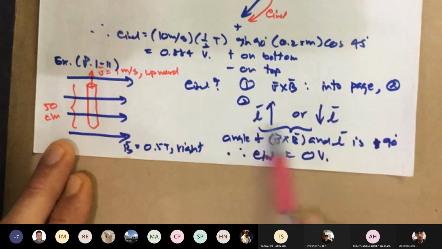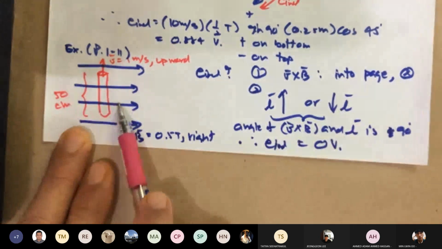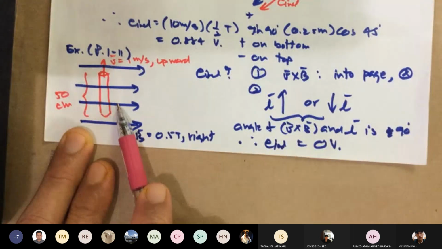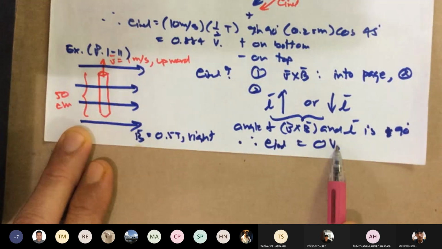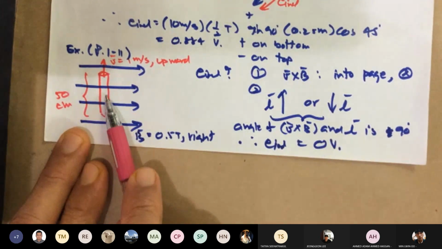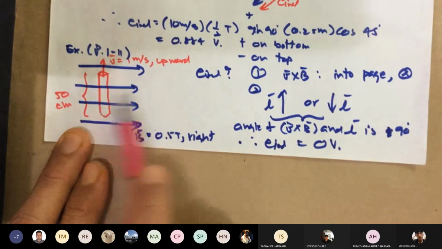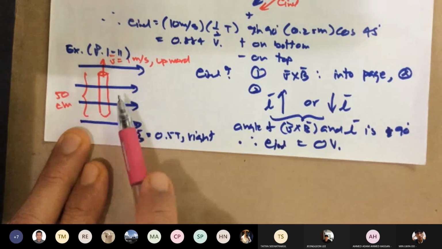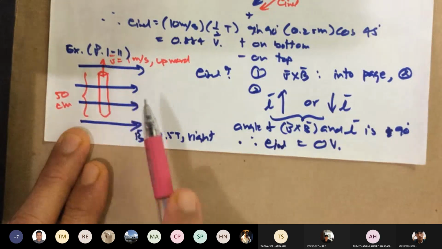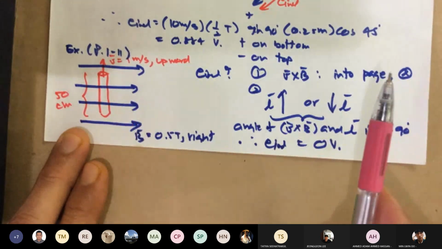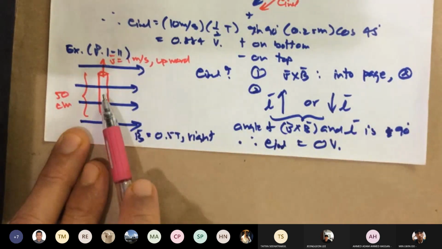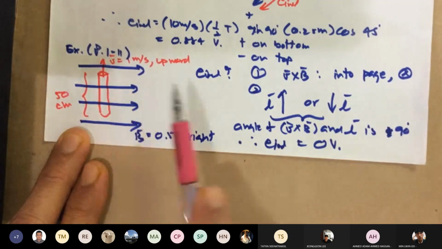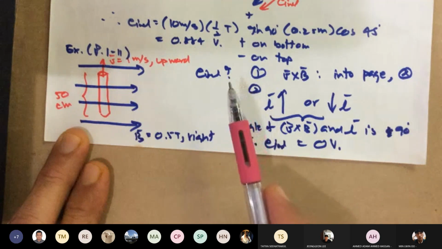So no matter what assumption you make for L, this setup will give you no induced voltage, no matter how fast you move the conductor, 0 volt, because you didn't move it correctly. The orientation of these parameters is not set up to give you a voltage. So the orientation of the magnetic field, the direction of the velocity, and the orientation of your conductor matter in terms of giving you induced voltage and induced force.